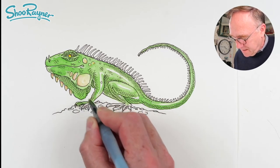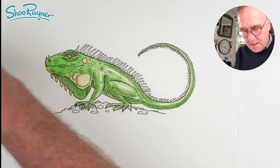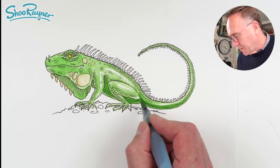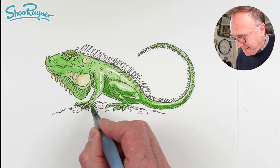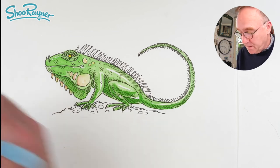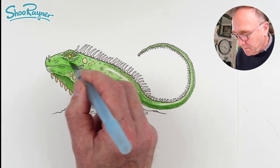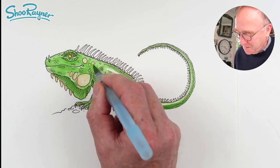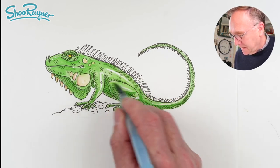So this is painted on Seawhite cartridge paper. I think you can get Seawhite stuff in the States and around if you look on Amazon, but I think you might have import duties. I'm not quite sure. But if you live in the UK, Seawhite of Brighton are fabulous. I'm not paid by them or anything like that, but I get a lot of my supplies from them because they are extremely good value. And you get a lot of stuff for your money with them. They're really good on papers and sketchbooks and things like that. And you know, if you live in the UK, chances are, if you've been to school and they gave you a sketchbook at school, chances are it was a Seawhite one, because they do a lot of stuff for schools and things like that.